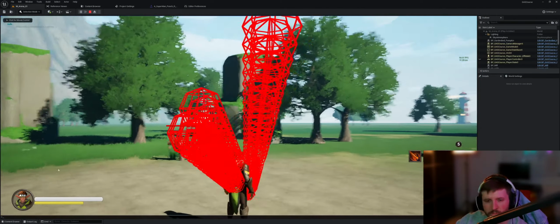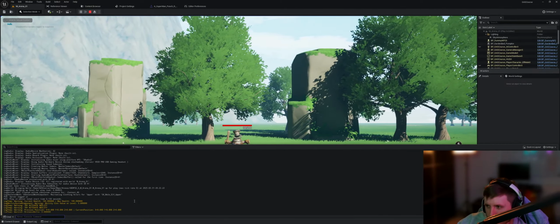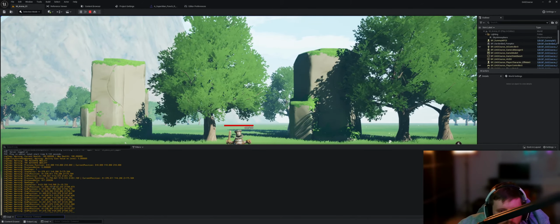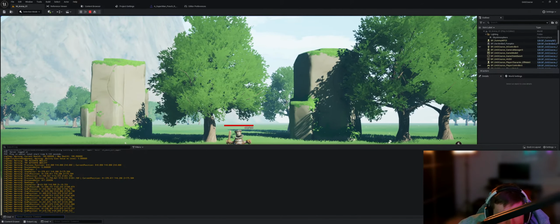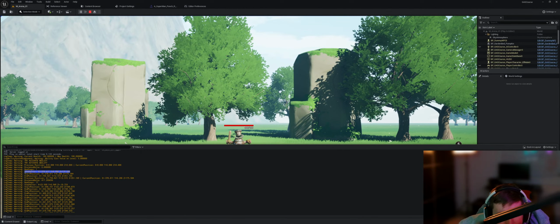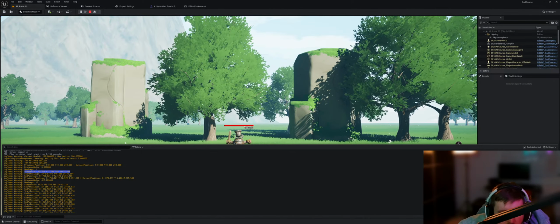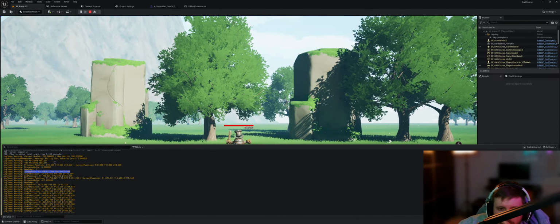Oh, bam. So step vector is that. I think that's the problem. The first one, the step vector, is huge, it seems.